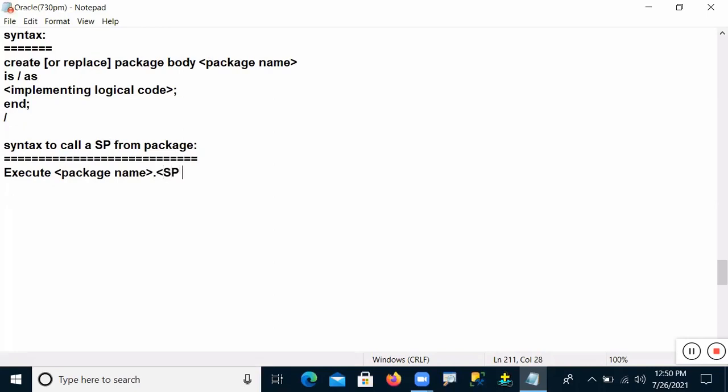If you want to send values, you can send values. This is the syntax to call a procedure.